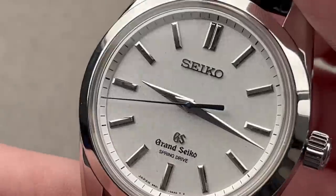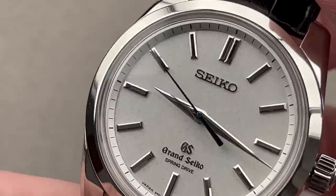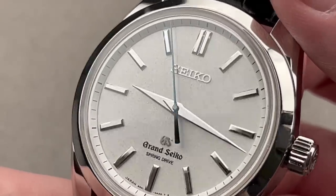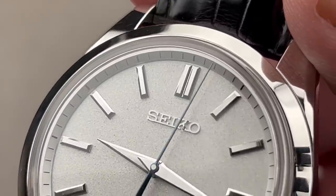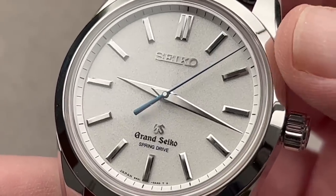Take a look at the dial — you can see the faceting of the hands and indices. The facets are razor-like. The hands are completely mirror-polished, and so are the indices. They twinkle like cut gems. They're finished by hand, placed by hand, and caulked onto the dial by hand. The second hand is fired blue steel, and you can see it has a truly stepless, smooth glide.